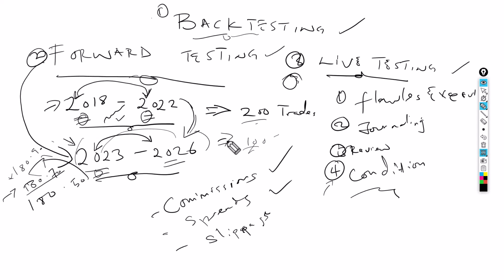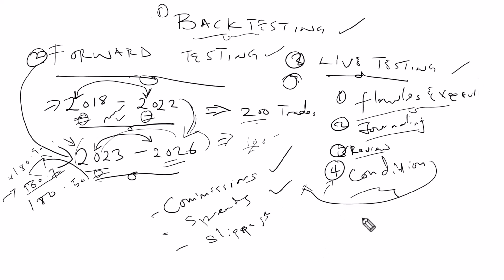The reason being, you want to build the habit of flawless trade execution, journaling your trades, reviewing your performance, and then seeing the impact of things like commission, spreads, and slippage on the performance of your trading strategy before you now scale and deploy it to the live market and trade it on a larger account, so that you can actually be able to trade and make meaningful profits from trading.